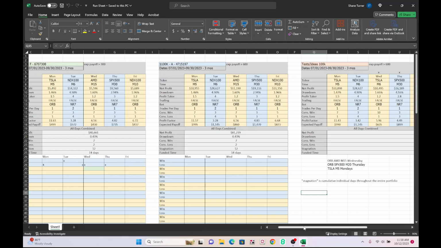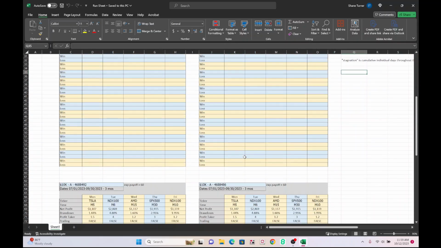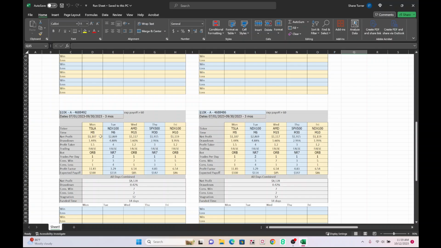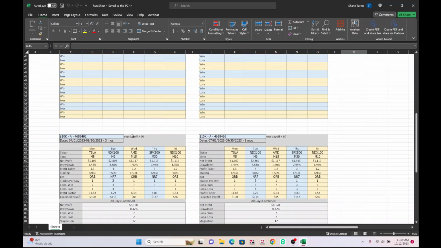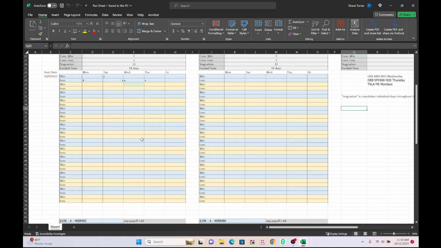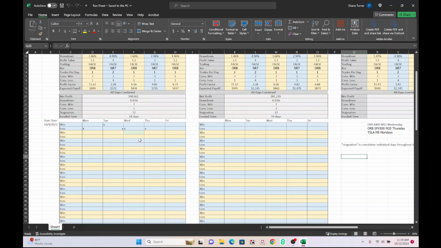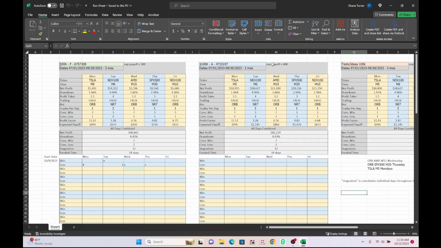This sheet was more important because I have four accounts, and I've got these two in assessment. So I've got 10K, A for assessment, account number, and the time that the backtests are of. My expected payoff reference is just 60% of the R. So if this is a $100 R, that's $60. If this is a $1,000 R, $600. I just have that as a reference for myself. The 50K says F for funded instead of assessment.